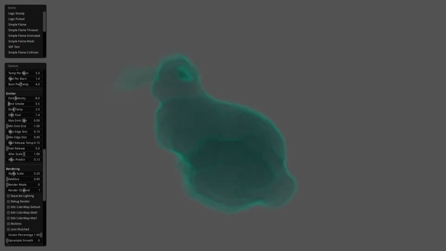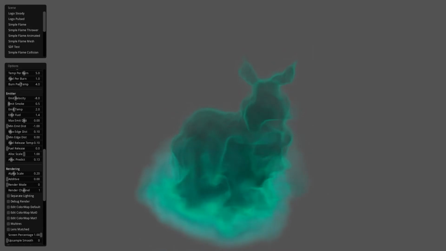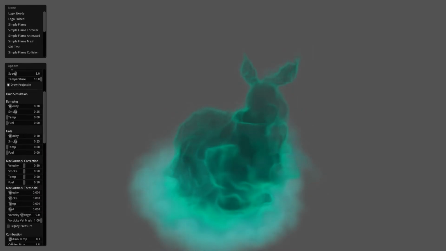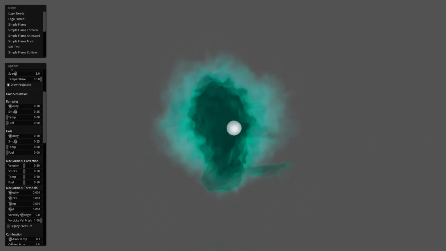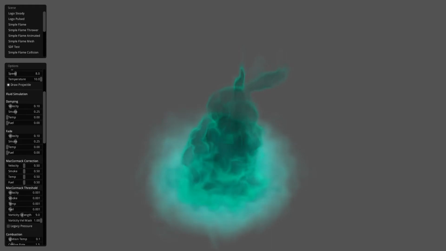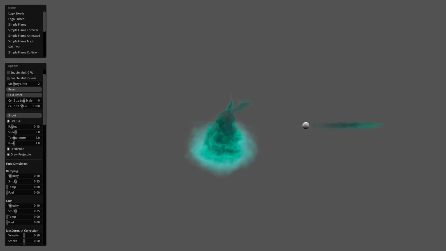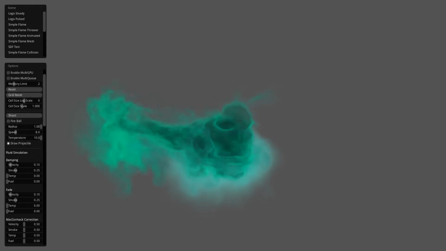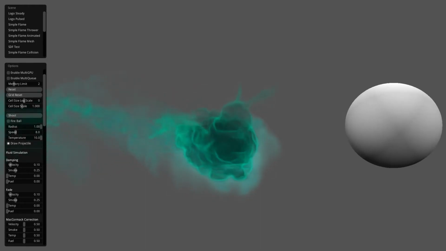Here's a rather interesting one, SDF Test. You can see a sort of rabbit, or I guess a spirit of a rabbit or something. This is a good area to show off the projectile that you can fire, which right now isn't doing too much, but we can change some of its properties as well. We can make it a fireball. We can change the radius, speed, and temperature of the ball. You can see if we make it larger, then there's a sort of vortex forming.